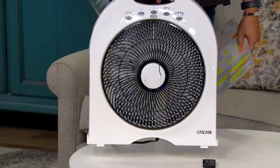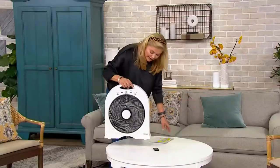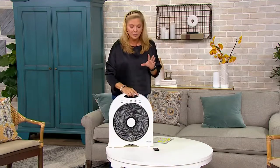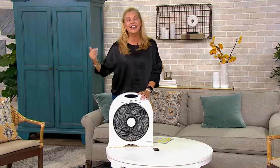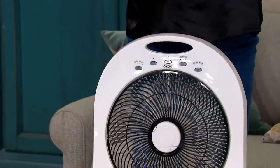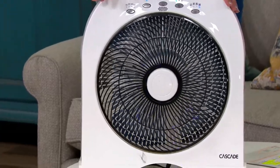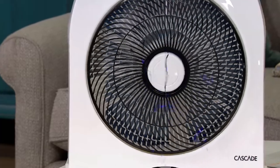It has a six-foot-long cord, but it weighs just four pounds. You can unplug it and it'll still run. If you're working on your car in the garage, sitting outside on a deck — Scott even said it'd be perfect for tailgating. It really lasts a long time on the charge.